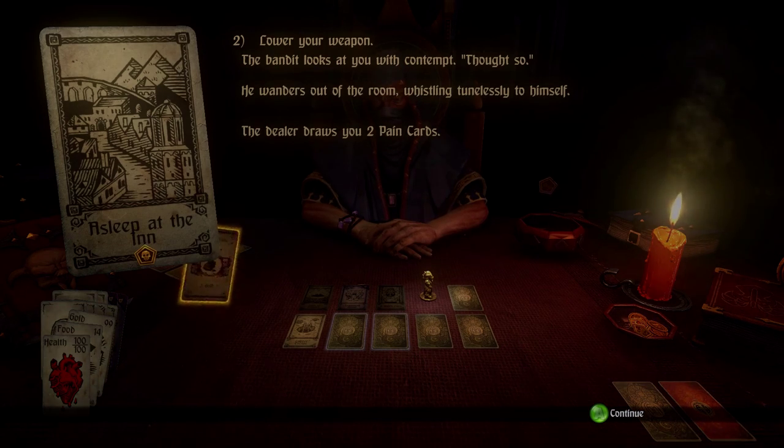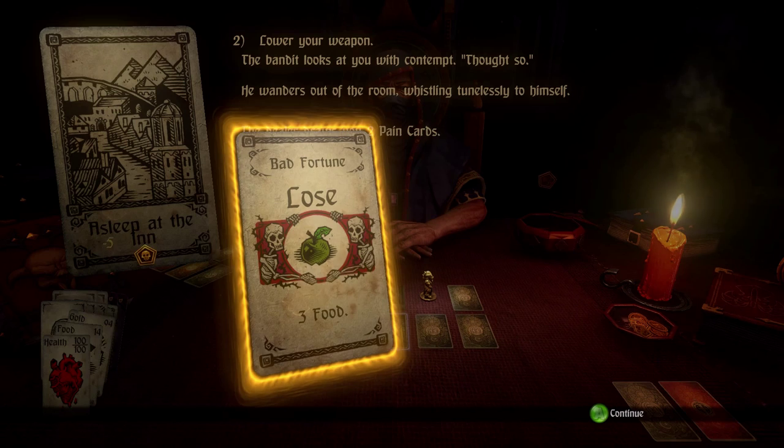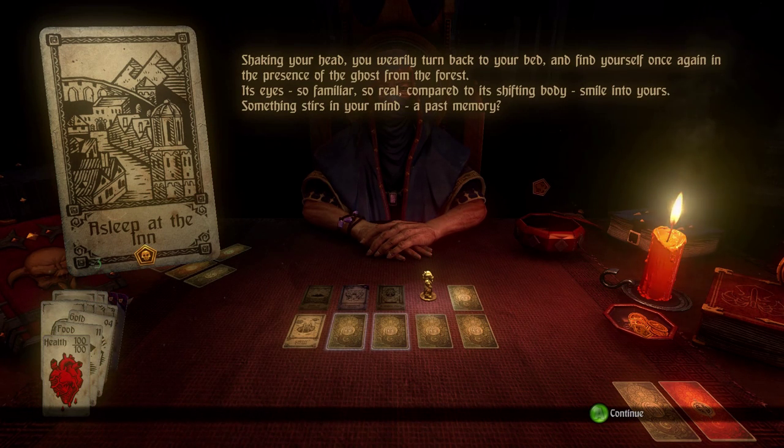Dealer gains 2 pain cards. Oh boy. Okay, 5 gold, not a big deal. How unpleasant. 3 food. I'm doing pretty good here.